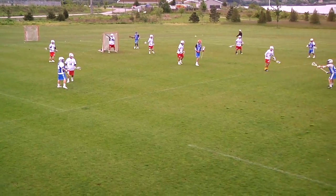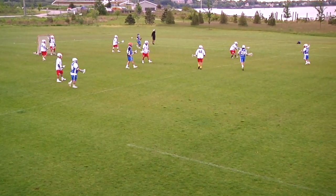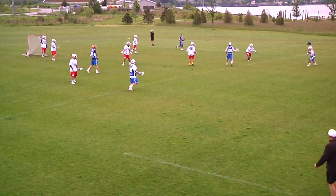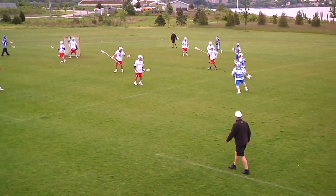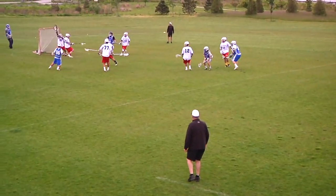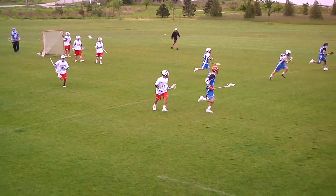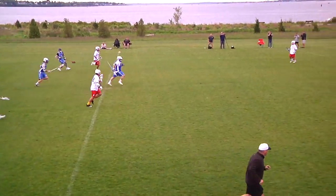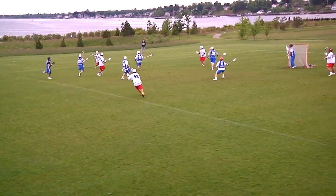Dimitri Liris with the ball for the Greeks — Dimitri is new to the team this year. Out to Joe Mavrakis, over to George Drogeris. Dimitri drills a shot off the post — he beat the goalie but it went off the post right to a Philippine long pole who brings it up.